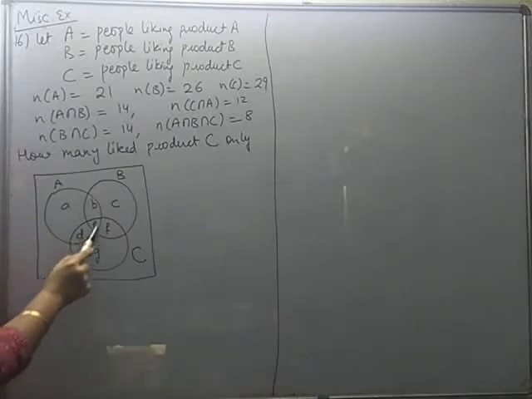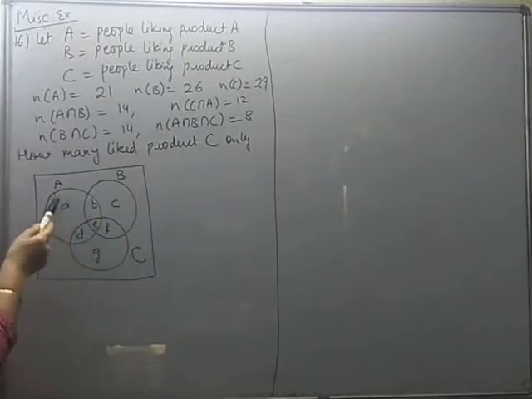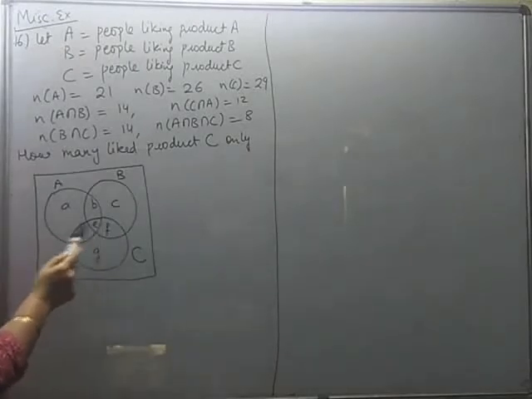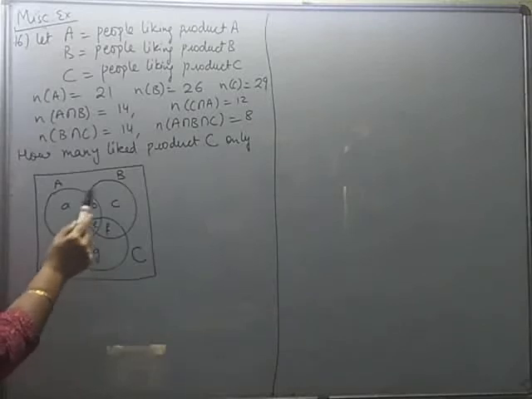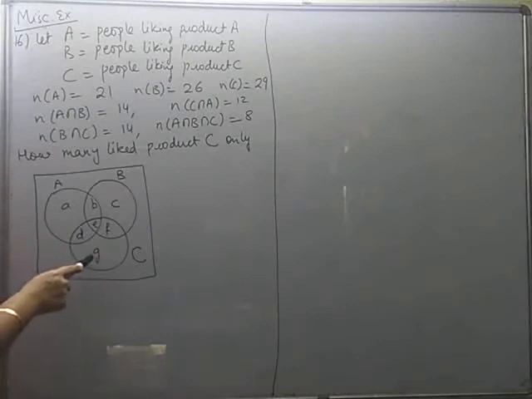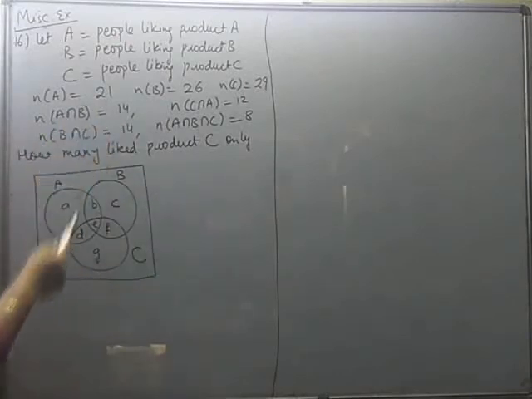In this part, it contains those elements which are shared with A. Here it contains those elements which are shared with B. This part contains the elements shared with B as well as A. This is the only region which strictly belongs to the set C, not shared with other parts. So you have to actually calculate the value of small c. You will see the way I am going to solve it now using this data.